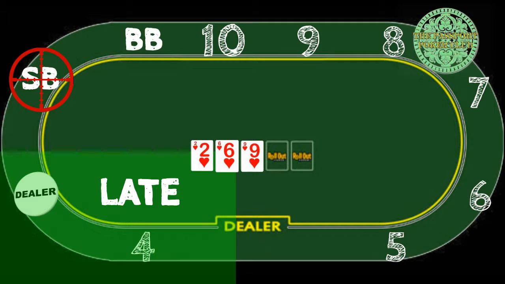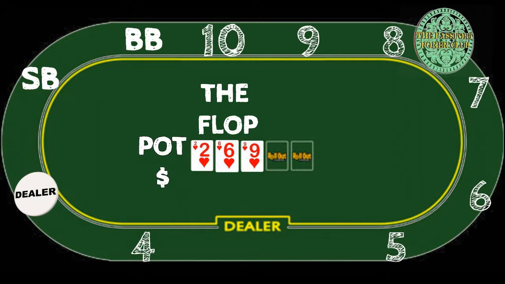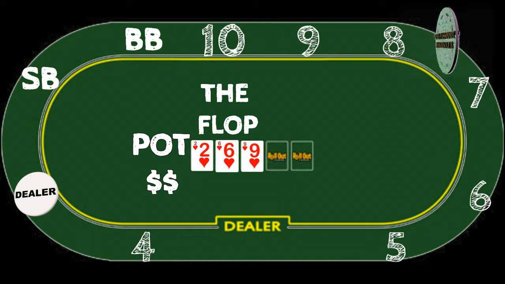This gives the dealer button, and the cutoff or 4th position players in the late group, sometimes called the office, the advantage of seeing what everyone bets before he has to make a play. A second round of betting ensues. Folded cards are gathered by the dealer and the pot increases.